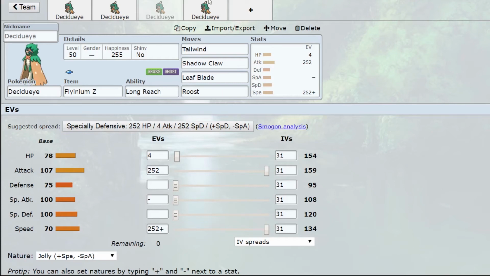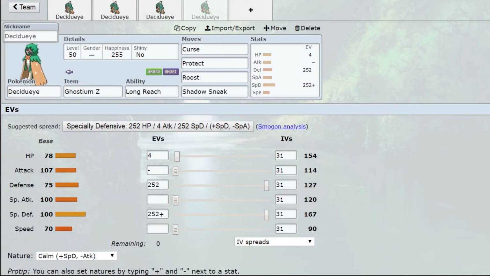And now, for the moment you've all been waiting for! Impy, what are you thinking? Decidueye. So, Curse, Ghostinium Z, Protect, Roost, Shadow Sneak. With a Calm Nature, maxing our defenses, and nothing else. You can see where I'm going with this.